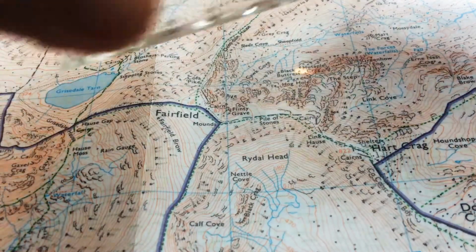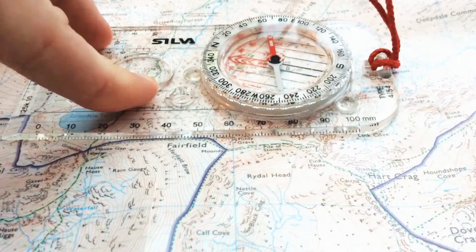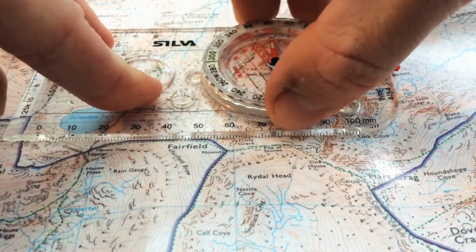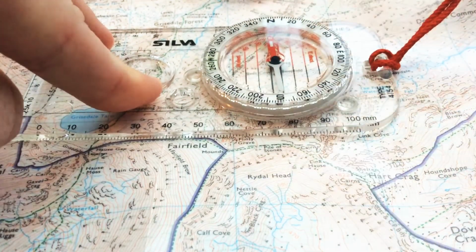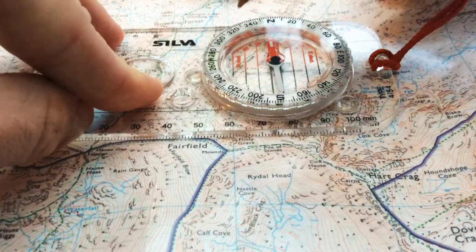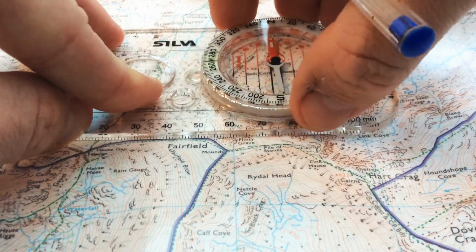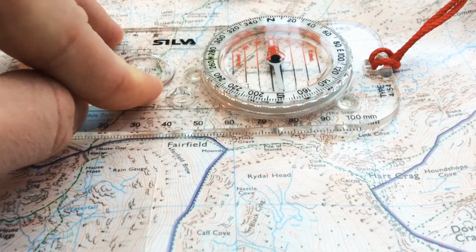And the process I'm going to use is first of all, I'm going to put the edge of the compass on the path that I want, which is this one here, taking me down to Grisedale Hause. So E for edge. Stage 2, rotate the dial. I'm going to rotate it in simple terms so that the N correlates with the top of the map. So N for north, top of the map is also north. But I want to be even more accurate. So these grid lines here, the blue lines I can see through the glass, I'm going to line them up with the orienting lines on the dial of the compass. Make them parallel. Perfect.